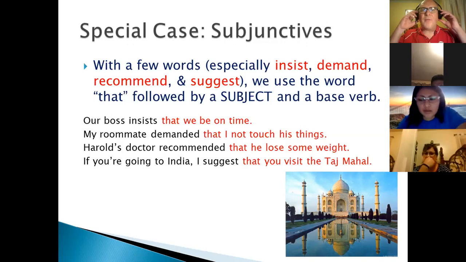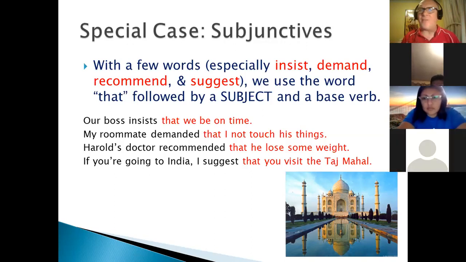But really, it's only about 5 or 6 words. I put the 4 most common ones up here. There are a few others, but not many. It's a very, very limited verb group in English. And usually it's about either demanding something or suggesting something. So suggest, demand, advise, recommend, insist, propose. There aren't very many, less than 10 words that use subjunctives. Require is another one. Request is another one. But there aren't very many. All right.